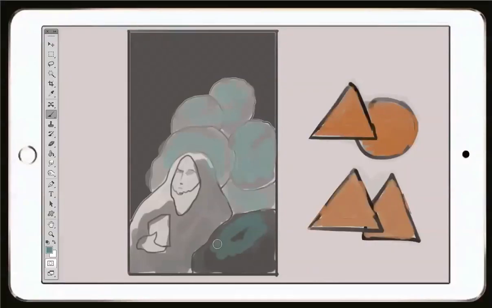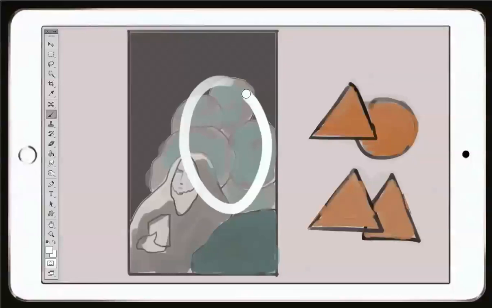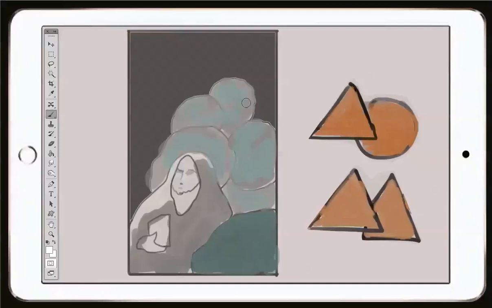Now that dark foreground shape doesn't relate in terms of its value to the other shapes. So the alliance between that foreground shape and the other shapes that have a lighter value is not very strong. But now it has been strengthened because this foreground shape now has the same color as these shapes here. So now it relates to these other shapes in terms of its color. So I've formed a connection between this foreground shape and these other shapes here.